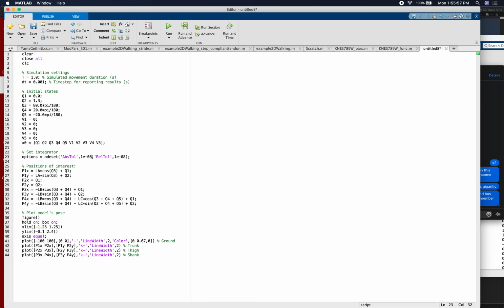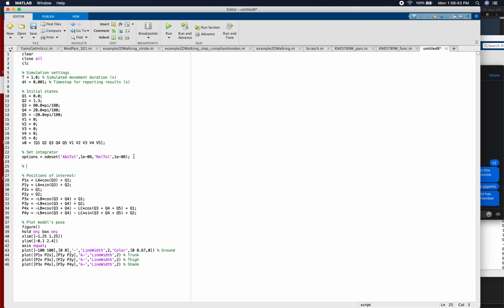They're good ones to adjust if you are running simulations and it seems like everything is coded correctly and you're just getting results that seem like they're clearly not right. It's possible that you might have the error tolerances set to too big of a number. If you're running the integrator and it never converges or never finishes, then it's possible that you have these set to too small of a value. For our types of simulations, I recommend starting with fairly strict accuracy tolerances of 1e-8, and then going from there and making it bigger if necessary. But these are good places to start, at least for simple models like this.